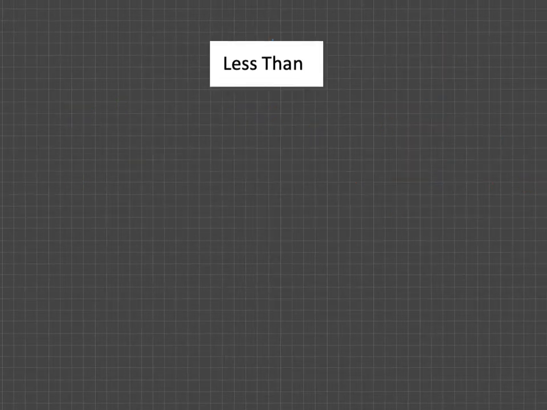Now let's look at less than. We use this symbol to stand for less than. So it's just the greater than symbol reversed. The pointy part comes first and the open part is on the right. So we can write down some less thans. We can write down 2 is less than 6. We can write down 100 is less than 200. And -7 is less than, let's say, 14.